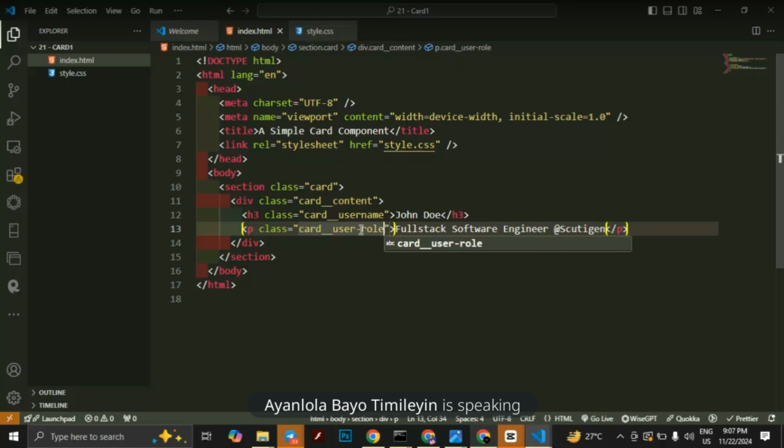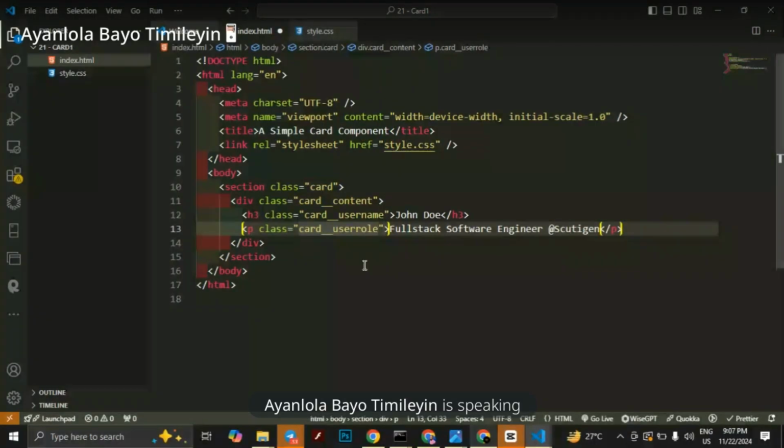But the reason why I introduce a single dash here is because user row is two words, right? User and row, and I don't want to write them together. This way it doesn't make sense. I don't like this kind of naming or convention. So I rather separate each word with a single dash. So I think this is better.